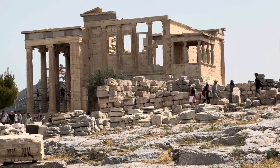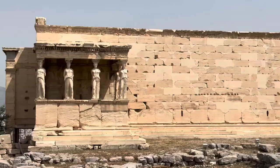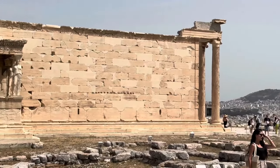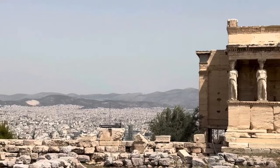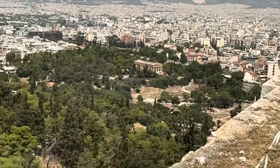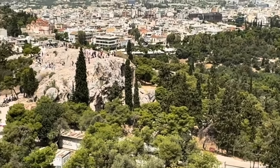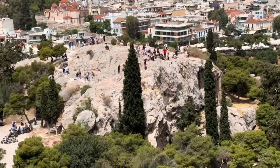The smaller temple near the Parthenon was also dedicated to Athena, as well as other mythical deities. The Porch of the Maidens is striking in its use of human figure statues as columns. From the Acropolis, we walked down to the town. On the way, we discovered Mars Hill, where Paul the Apostle spoke to the Athenians.